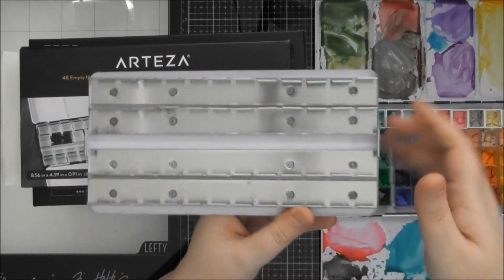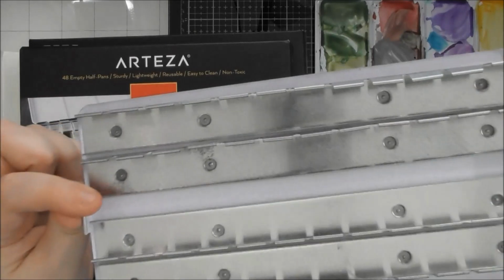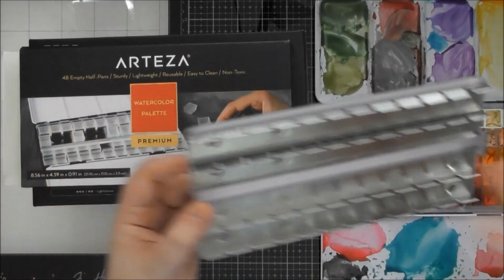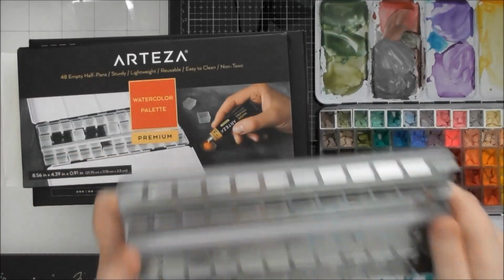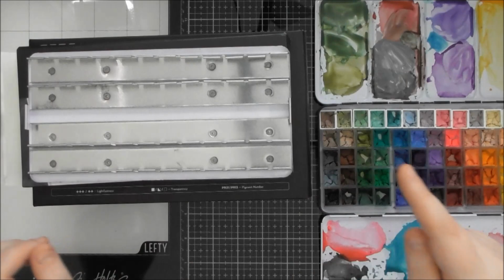But so I took this piece out. It's really easy. You've got these 2 little handle pieces on the side. You can just pull that out, which makes it easier for cleaning your box as well. If you've got messy paint everywhere, you can take all of your paints out, keep them safe, and clean the whole tin.